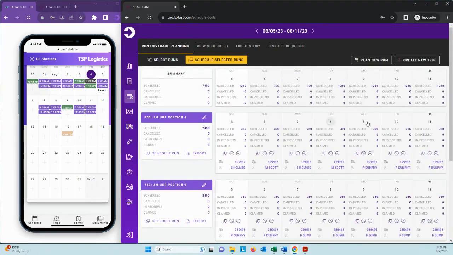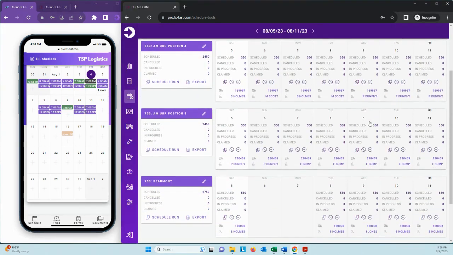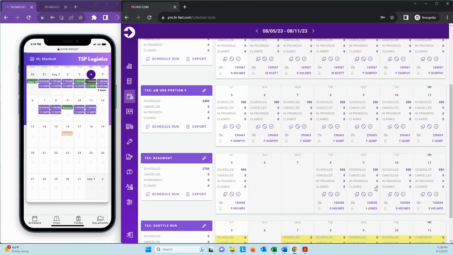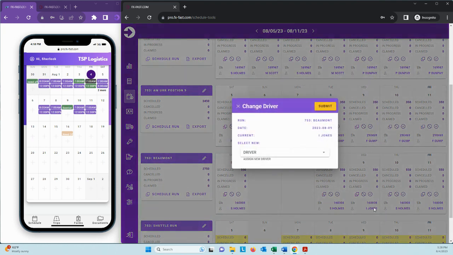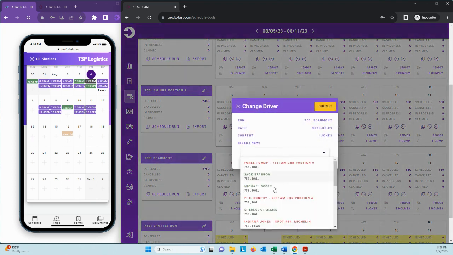But if we see those time off requests, we can come back here to the run coverage planning and say, okay, on the 9th for this run, we need to take Sherlock Holmes out, put in Indiana Jones. He can run in his truck. It's on that run by just simply clicking it, selecting a new driver. Obviously, if the driver has been slotted for another run that same day, it shows up in red.